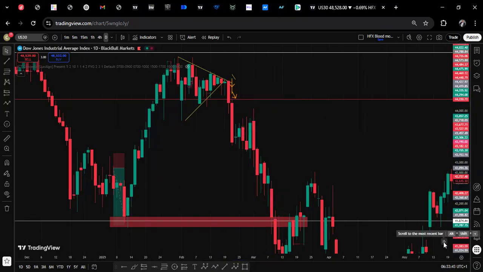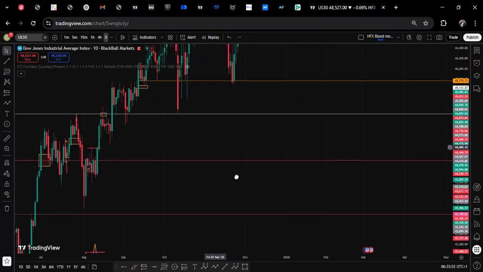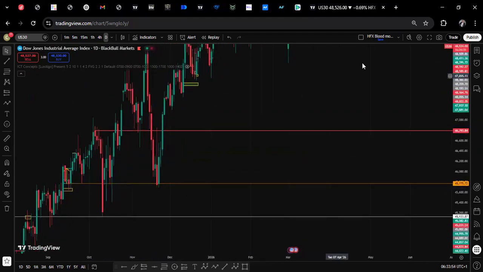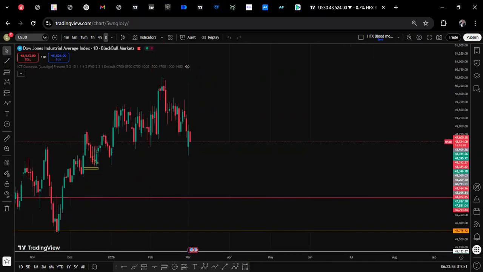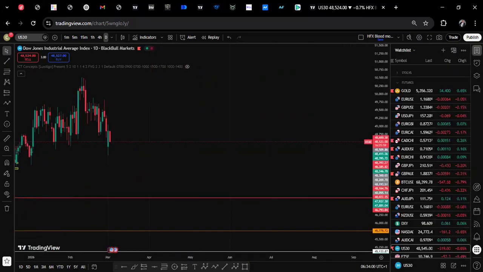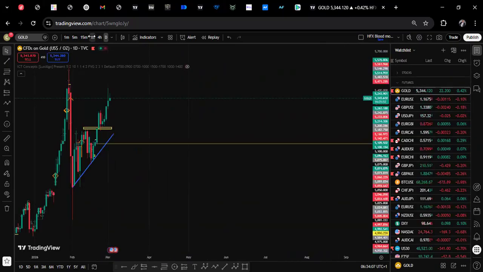In fact, let me show you. I don't want to deviate fully from trend lines, but I want to show you the power of the retest. And essentially it works when you get the right one, right? Let's go back to gold, on the 15 minutes.